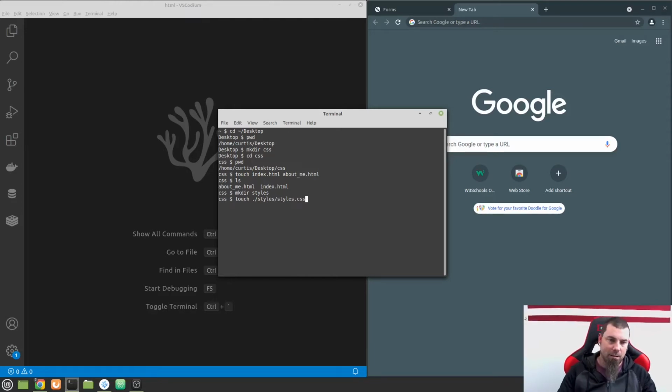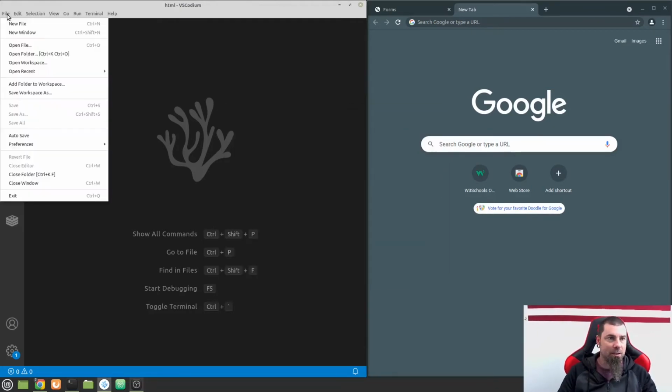Okay, now CSS files, instead of having an extension of .html, they have a file extension of .css. Okay, so I'll go ahead and press enter there. And now if I cd into styles and list out, you can see I have a styles.css there. So I'm going to go ahead and clear that out now, and we'll close the terminal.